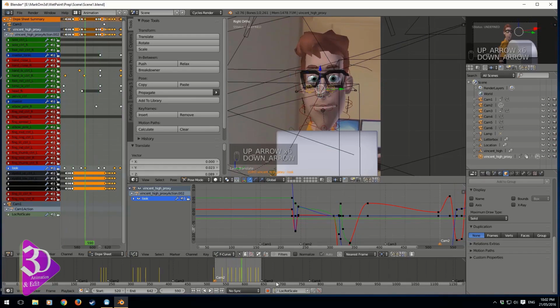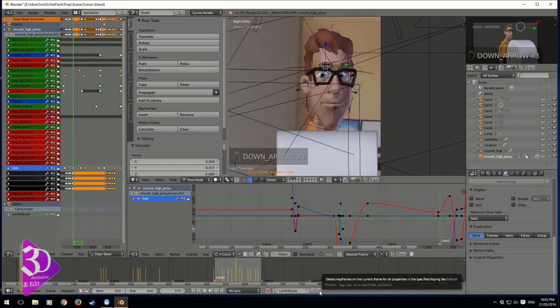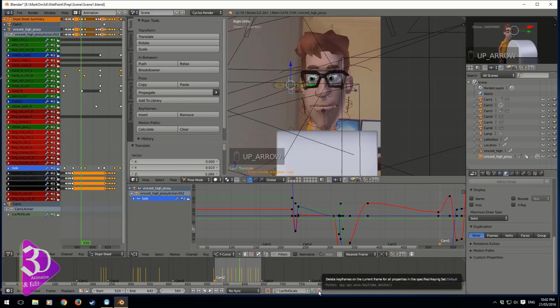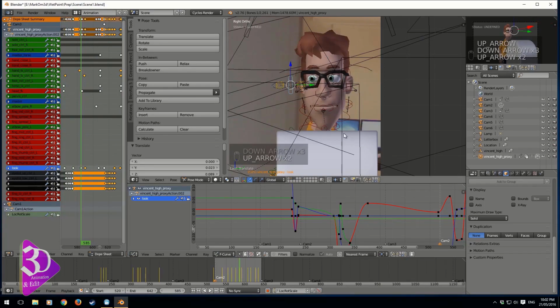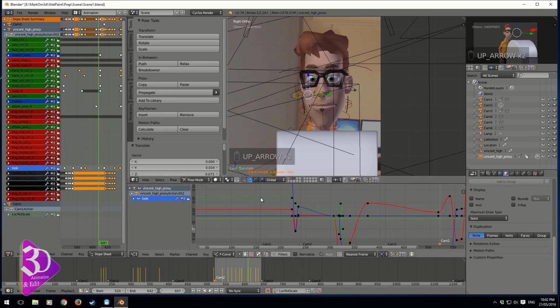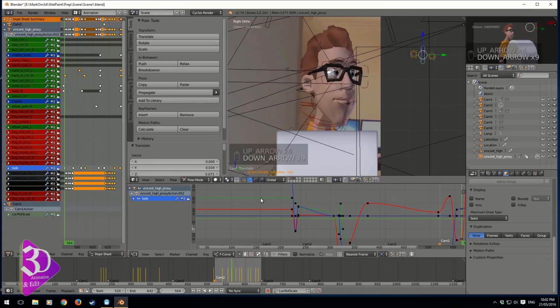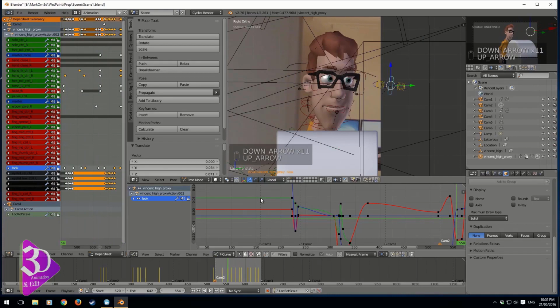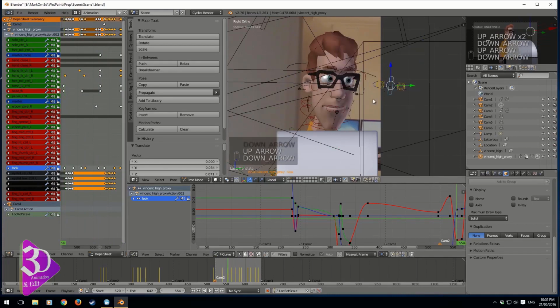Okay, so I reckon this one here, you should hold it up there for some reason, and then you can come down there. Maybe even.